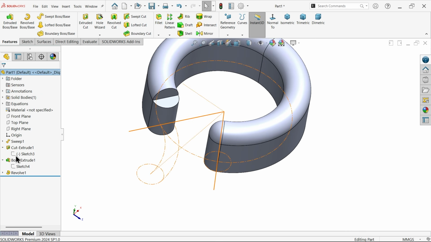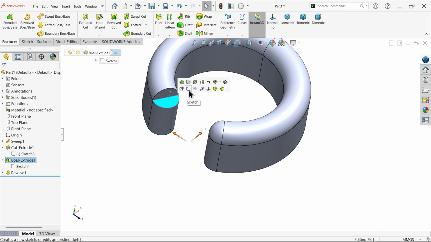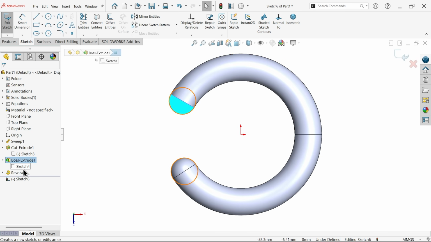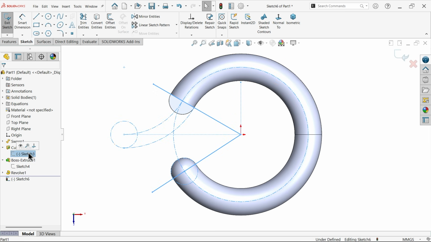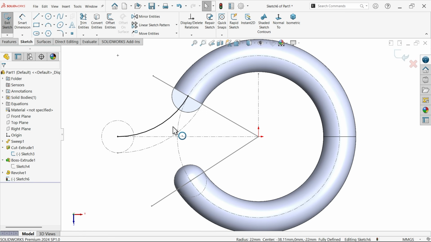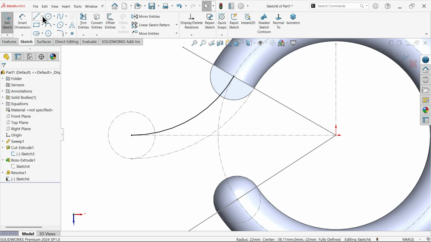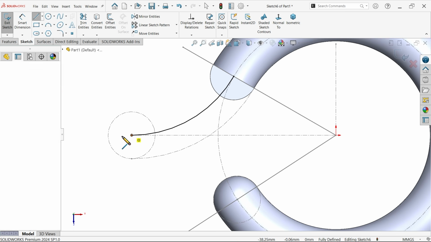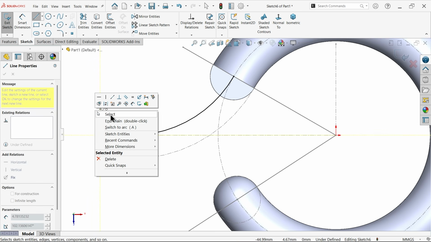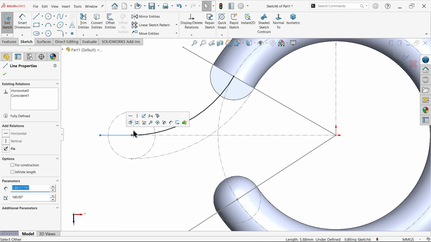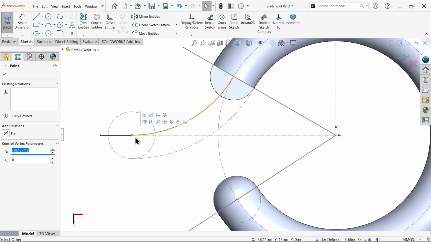Now let me select this top face, sketch, and let me choose previous sketch 3, show. Okay, we need this one. See, let me select this edge, convert entity, activate line, straight, make sure this is going to tangent with this.